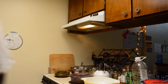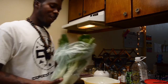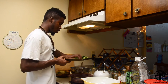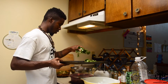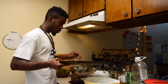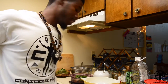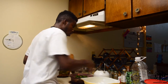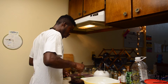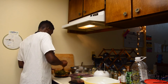Now we threw some collard greens in there. I'm also going to cut up some bok choy. I don't know exactly what this one is, but I know it's alkaline. Another thing I'm going to start cutting in is watercress — gotta get that watercress. That watercress makes it good. It's good for calcium; watercress has a lot of good calcium in it, and a lot of vitamin A. So we need that — we need all of that.